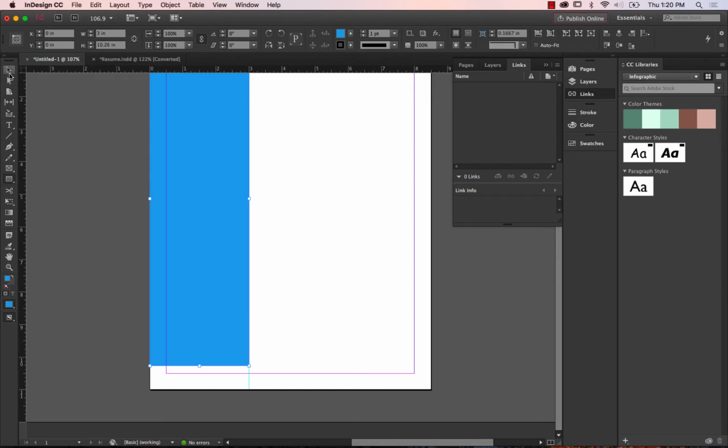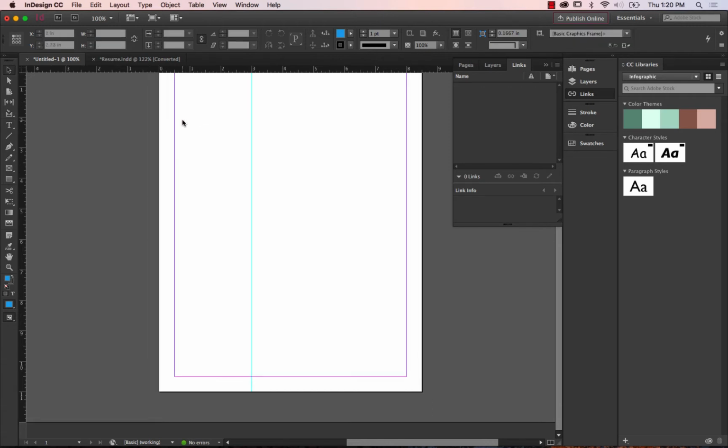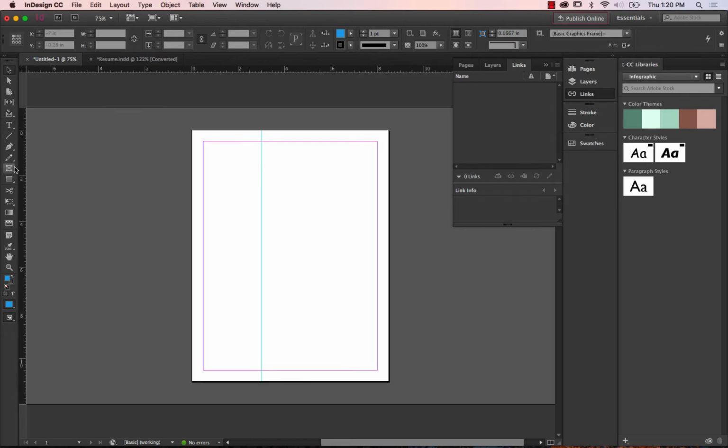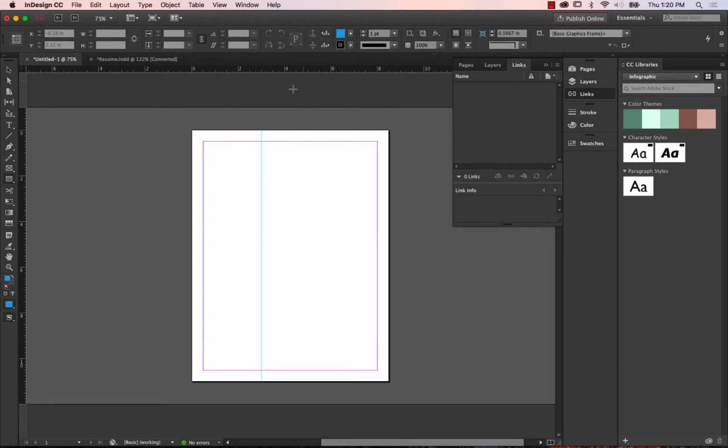Okay, let me go ahead and do that again. For those of you who have issues, I select the rectangle tool. I make sure that I have a fill color selected, so I click on that little sideways triangle right there, select cyan, and then click to close that.